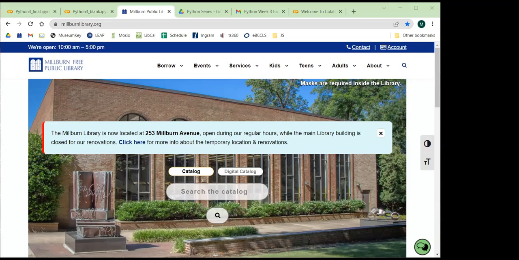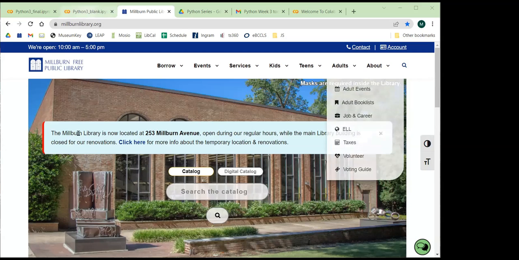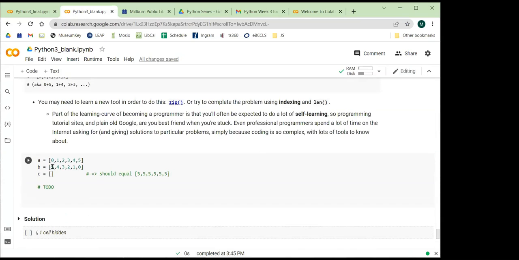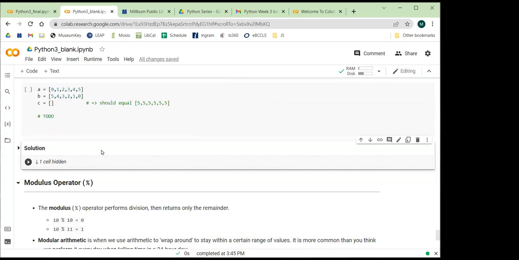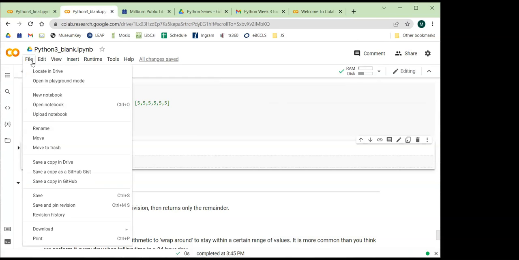So what we could do is, you have most of the solutions in this handout. I pointed out some of the solutions like this spot. If you want to give me the code so I can look at it and you can ask a question, you can just send me a copy of the file. You could go to File, and then download that IPYNB file that you see me send you. This is how I send it to you. You could download it, and then email it to me or to anyone if you wanted. So that's how you can give it to people. That's just one way.